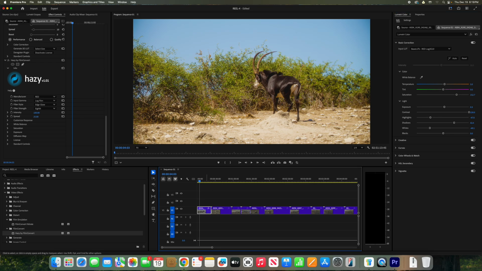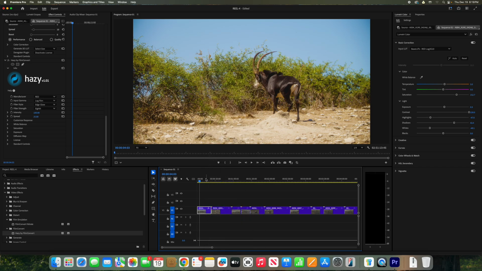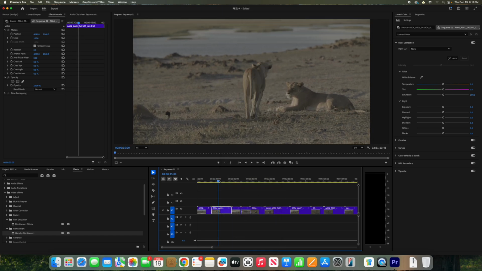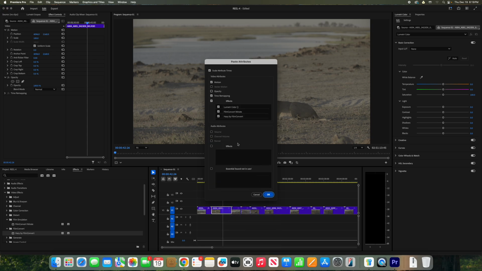So let's copy. Copy this preset and put it on the lion. So we see we put on Lumetri Color, Film Convert, and Hazy by Film Convert.